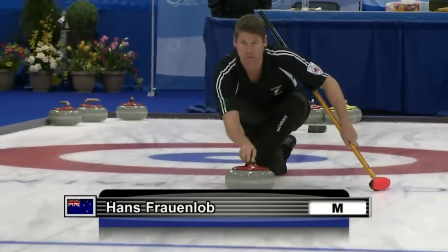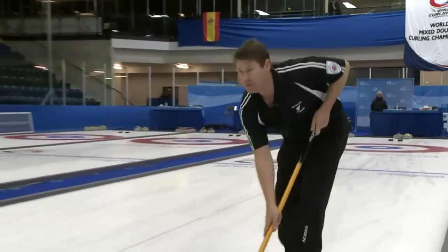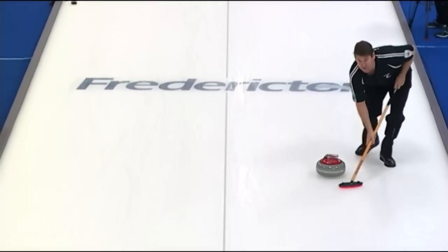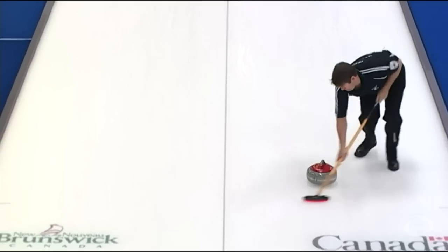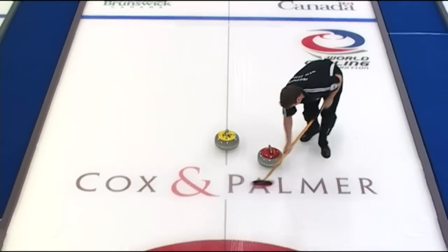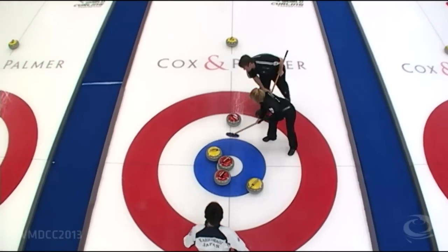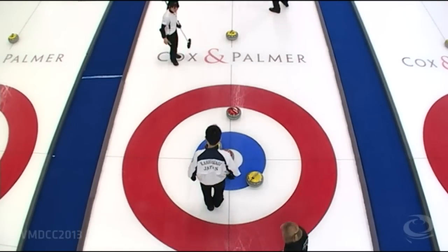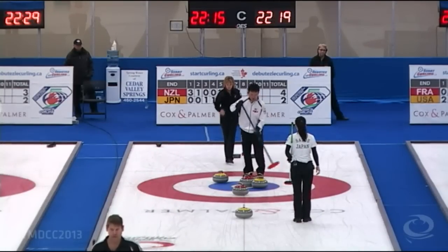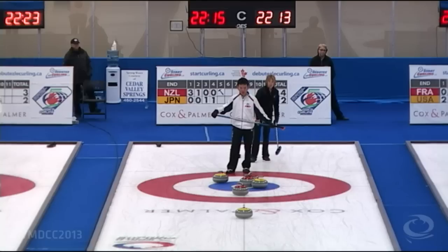This is one where I think some players might be well advised to have a look at this house before they throw it from the near end instead of from the far end. Yeah, we find that a lot of the times it makes communication easier if the players are close together and they can both see what's going on in the house. Weight looks close, a little bit short, in a very usable position. I don't really know what Japan's going to do about that. I think they're going to have to just ignore it at this point. I don't know. The angles do not set up well for them for moving these rocks, as they're indicating they might like to do.